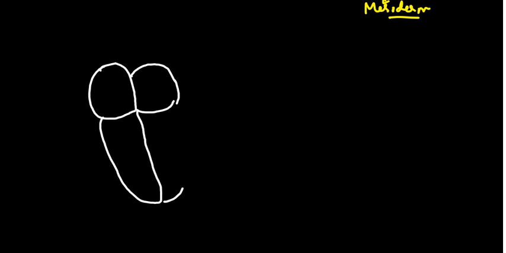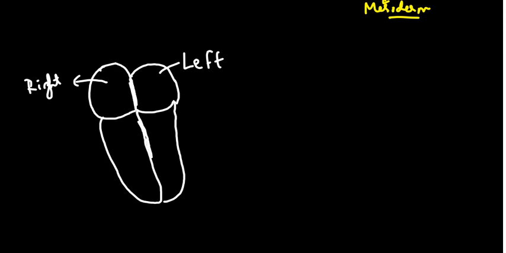The wall, or the tissue, that separates the left side from the right side of the heart is called septa. So here we can see the septa. There is a septa between the 2 atria, and there is also a septa between the 2 ventricles. There is also septa between atrium and ventricles, which is called atrioventricular septa.